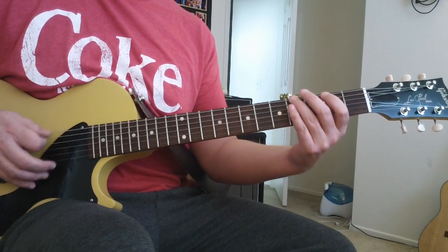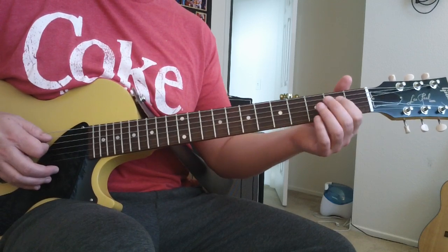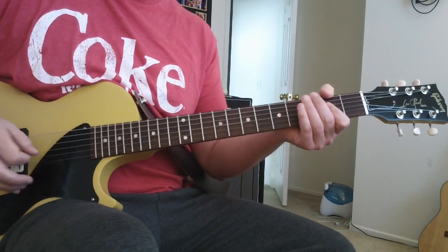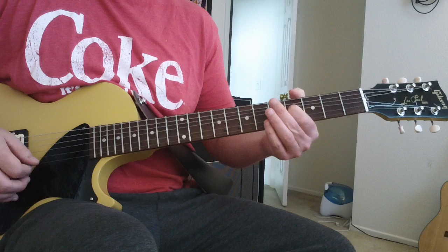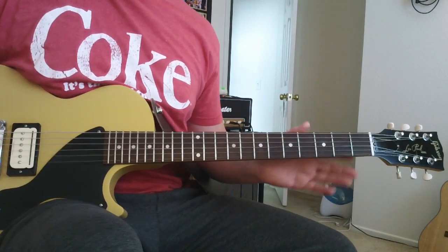4th fret on the bottom E, to an A chord. I'm really just playing two strings for the A chord: open A string, and then 2nd fret on the D and G string. Okay, then that's pretty much the whole song, except for the chorus.